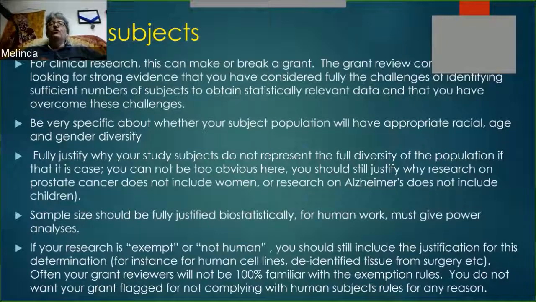These are things that are really, really important. And when I've reviewed grants, this is the biggest reason that grants using human subjects are rejected, because this patient recruitment and power analysis stuff just hasn't been done well or clearly. Now, from the other side, your research might be considered exempt or even not human.